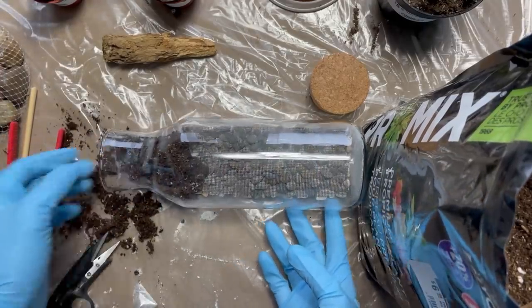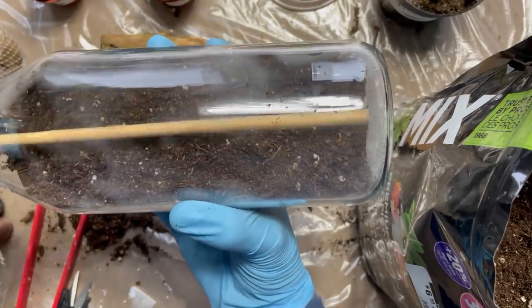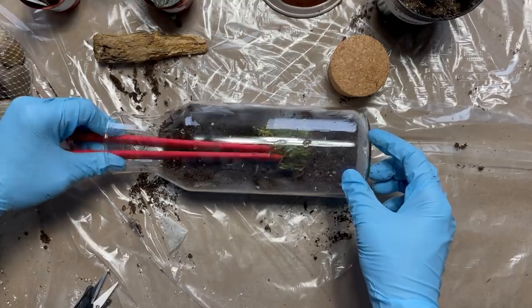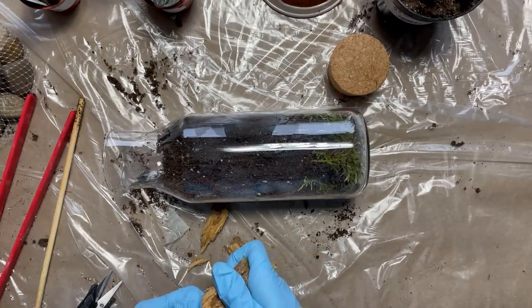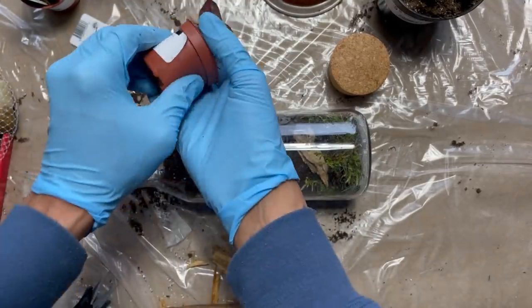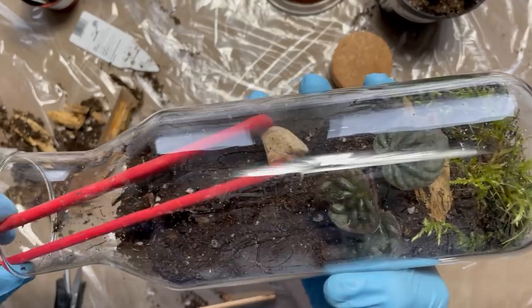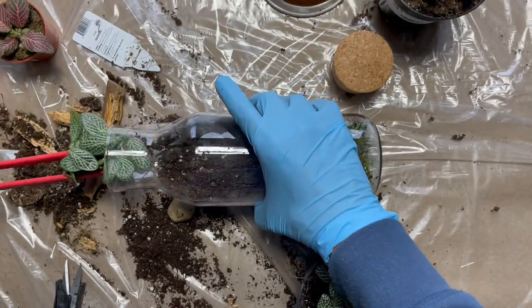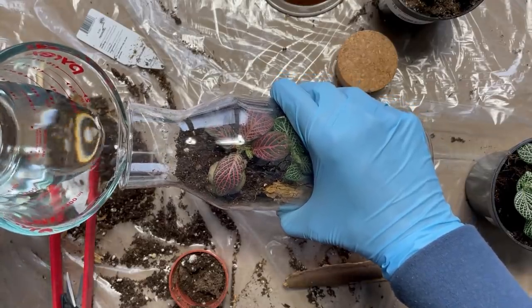You're just going to add a little bit of soil in at a time and shake the jar. You're also going to be using a dowel, which we found super helpful just to level everything out. You don't want to flip the terrarium up onto a vertical angle — you always want to keep it horizontal. Now we're going to place in our little succulents and plants, using the dowel very lightly to manipulate the soil and equally pack around them. We just found some driftwood outside and cracked it a little bit so it would fit into the entry of the bottle. Home Depot also carries these type of small little tropicals and succulents. We're also using plastic tongs from the dollar store, which are helpful for a little bit more grip outside of what the dowel can do.